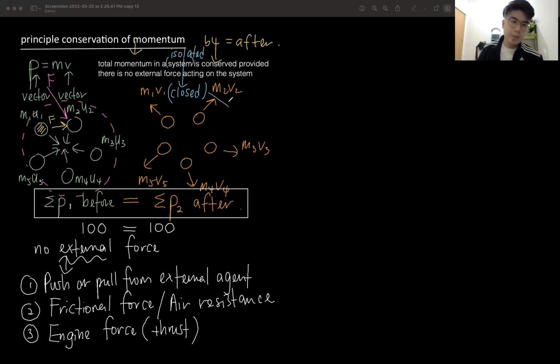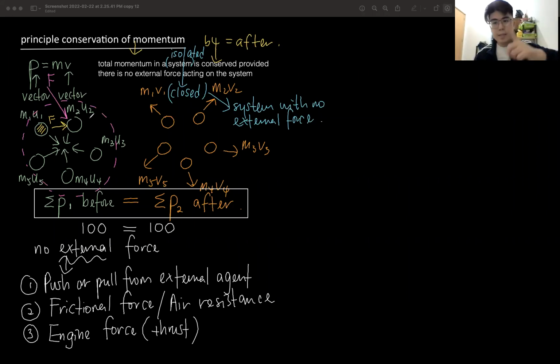In other words, you can just say in short, a system with no external force. So this is a closed system. Now, does a closed system exist in real life? The thing is, in real life, you cannot escape from friction. Everywhere has friction. Wherever you go, there is always air resistance. So in real life, there is no perfect closed system. But in calculation, we will just assume that it is a closed system. That means we will straight away ignore the friction. I will write here, I'm assuming no friction when I do the calculation.